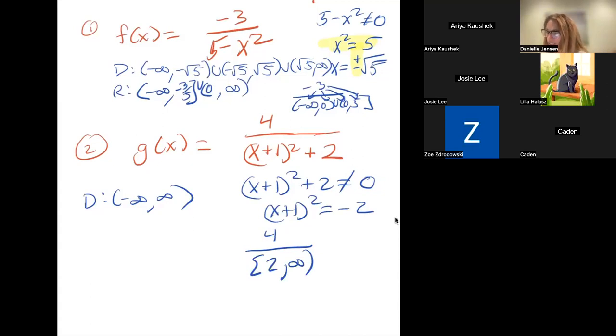And so then, what's 4 divided by 2? 2. What's 4 divided by infinity? Really close to 0 on the positive side. And then we've got 4 divided by 2 is 2, with a bracket. I feel like those are the two types you would encounter with the denominator ranging and the numerator being just a number.